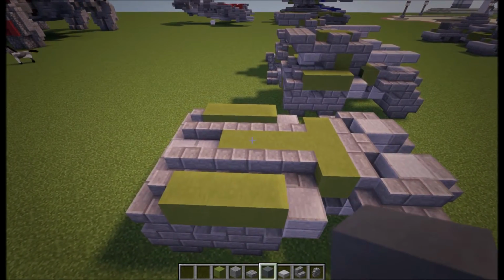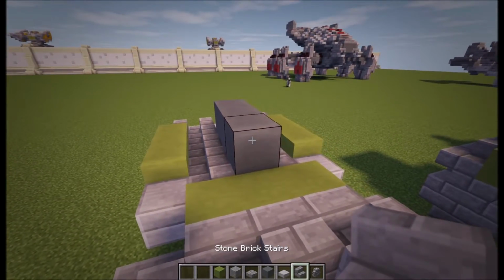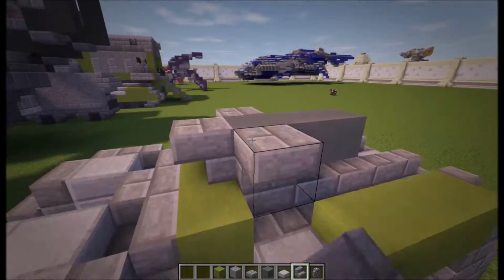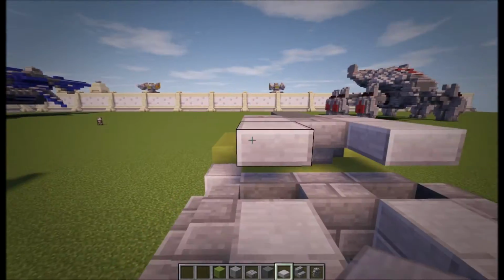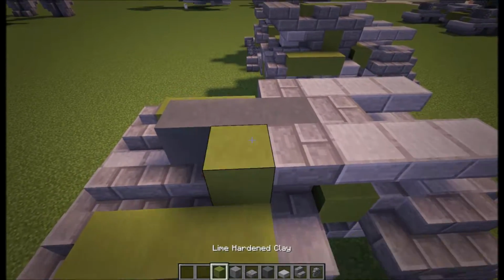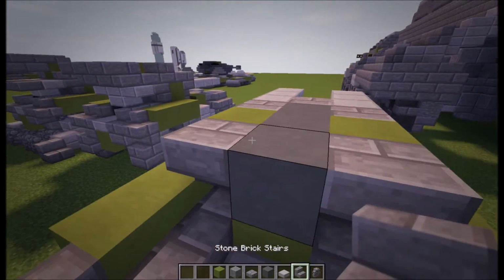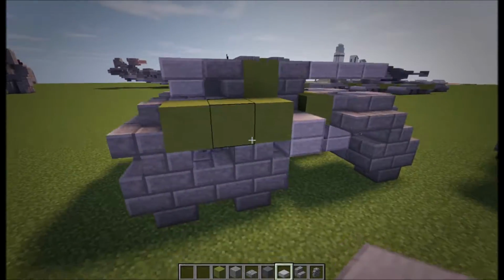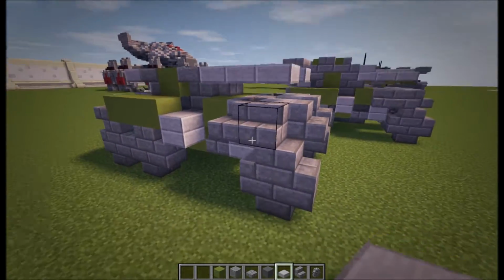Okay, so for this layer, you're just going to come to this block here. Do 3 with your sign stained clay and then an upside down stair. Then a stair facing that way, and a stair facing that way. Then do 3 slabs on the top half of that block. Those are representing our railgun cannon things. Then a lime clay there, lime clay there. Upside down, and then double, and 2 singles are there. And that's layer 1, 2, 3, 4 done.